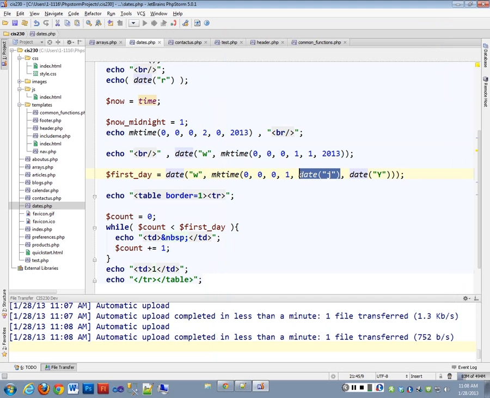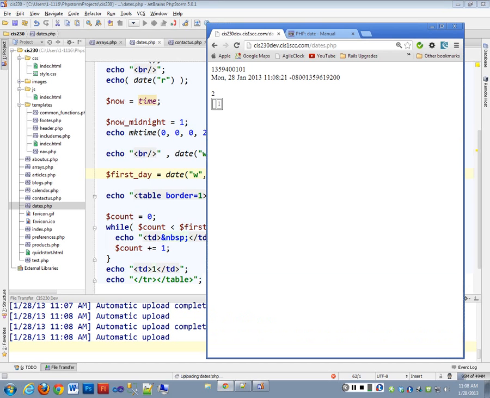I want this one to be the first day of the month. That was a hard-coded thing. But if I'm in February, what would I change to make it February? I would change this part. This is the month, and I need the month number.